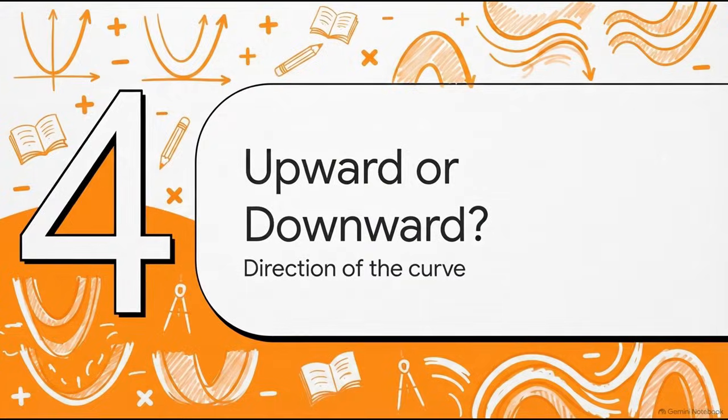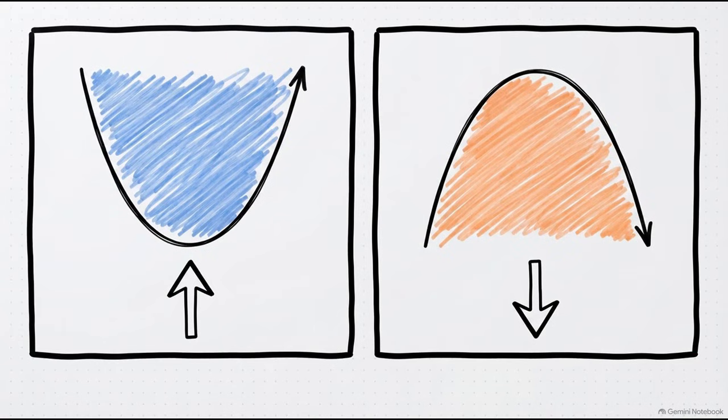Okay, moving on to part 4, upward or downward curves. It actually all comes down to the very first number in the equation. If the coefficient of x squared, what math folks usually call a, is a positive number, the parabola opens upwards. It looks like a big smile, right? Just like our first and third equations. But if that coefficient is negative, like that negative x squared equation we did, the parabola opens downwards, kind of like a frown. That positive or negative sign, it is literally the steering wheel for the direction of the entire curve.